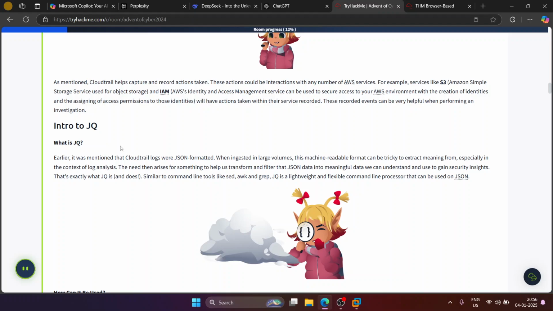Now the CLI tool which we'll be using for filtering out logs is JQ. As the logs are in JSON format, JQ is the tool you can use. JQ is not specifically tied to CloudWatch or CloudTrail. If you have a document in JSON format, it may not be logs, it can be anything, you can use JQ to filter out the relevant elements from that document.